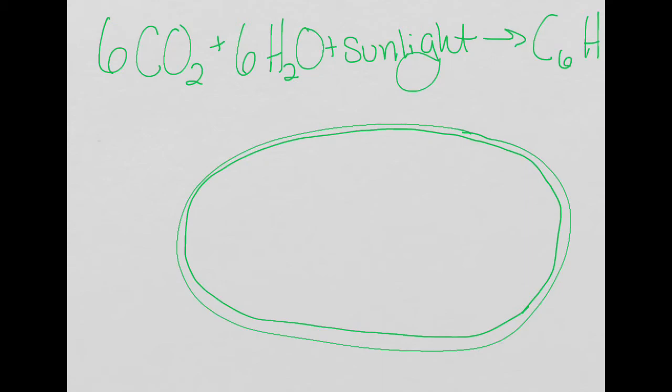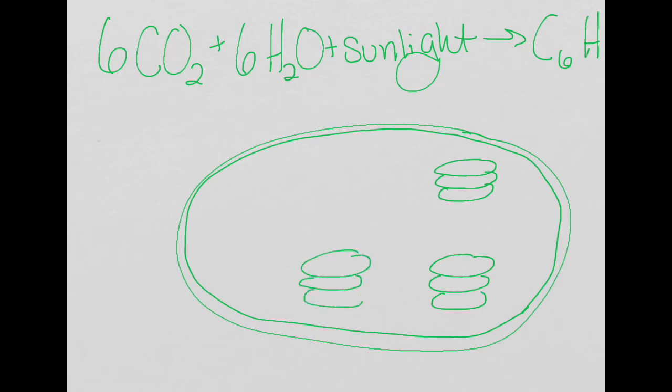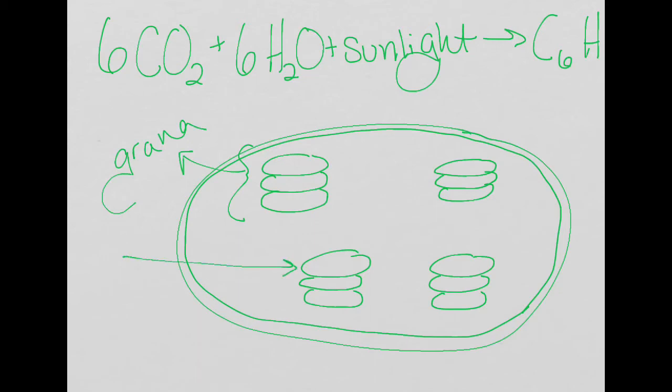So we have the inner membrane and outer membrane, and then inside of chloroplasts, we end up having these stacks of sort of membrane. I like to think of them as membrane pita pockets, just these sort of membranous discs. These stacks are called grana. A single disc is called a thylakoid, and so the membrane of the thylakoid is merely called the thylakoid membrane.